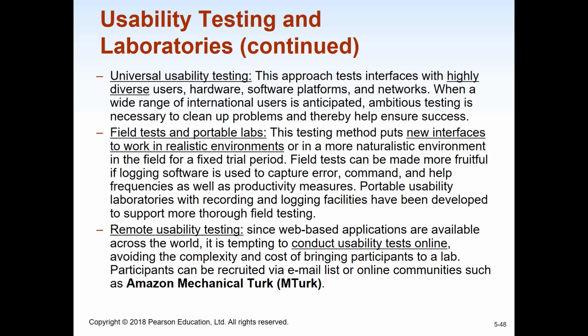The universal usability testing, from its title universal, this means that we need to include in the lab test as diverse as possible a variety of users, of ages, genders, disabilities, and so on, platforms, operating systems, and so on. We need to include them in order to have such a universal product.